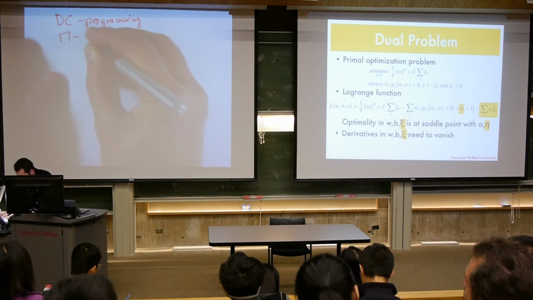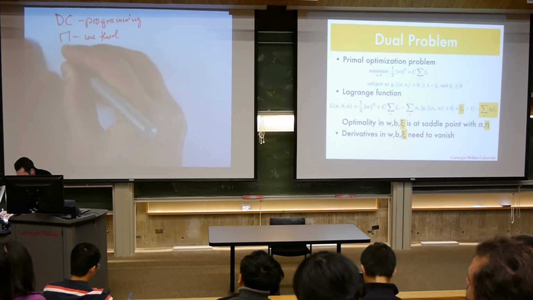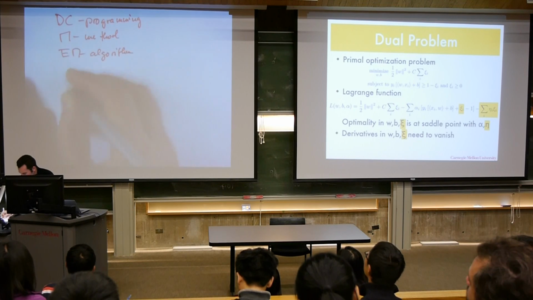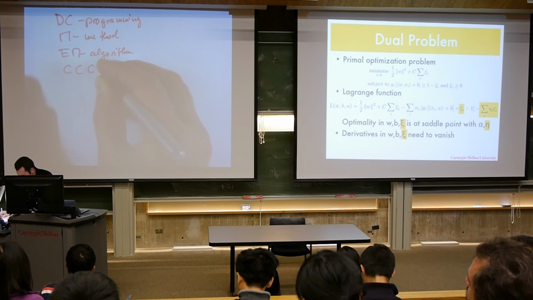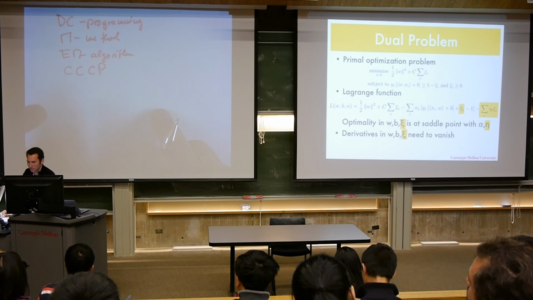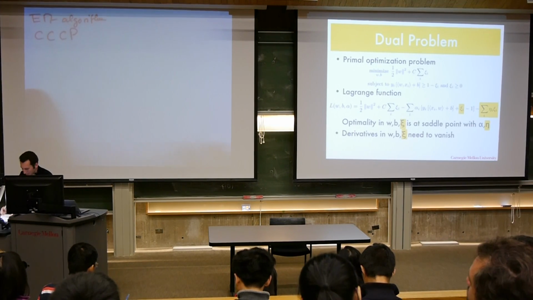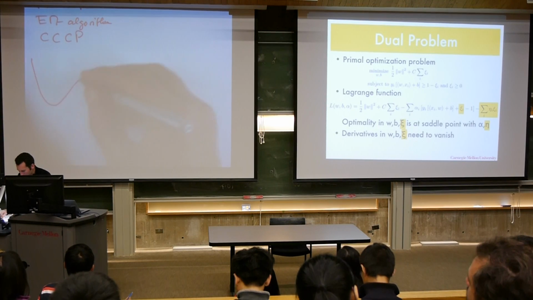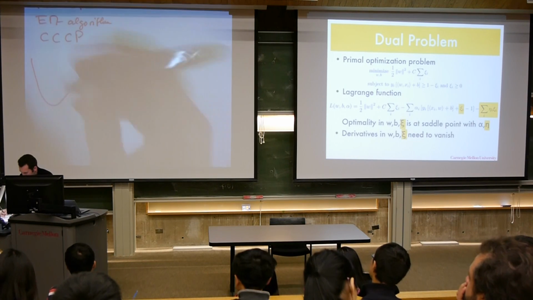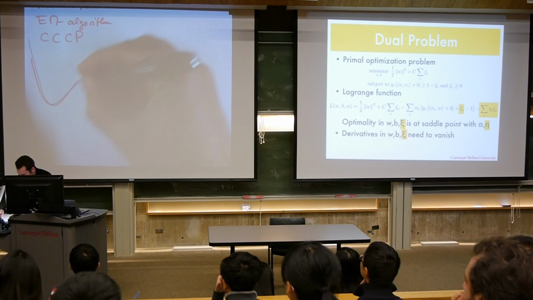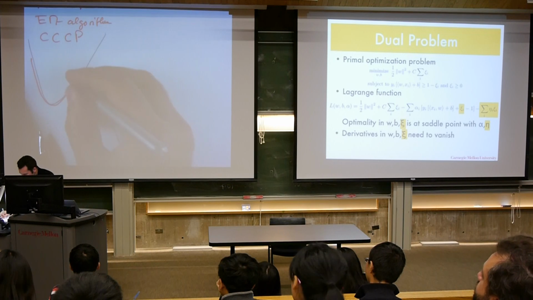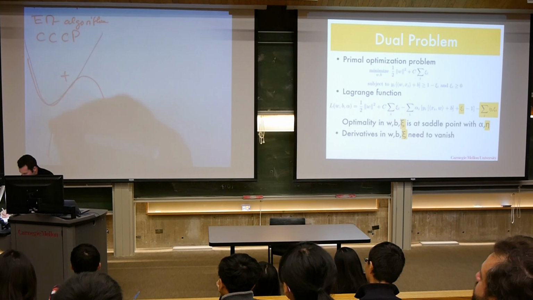It's called the M method. It's a special case of the EM algorithm. And it's also called the constrained concave and convex procedure. And they're all for the same thing. Those are the 4 cases that I know of where it's been essentially reinvented. And here's the basic idea. I have some function which is non-convex. Well, I know that if this function was convex, my life would be really easy, right? Then I could just minimize this function here. Now I can go and write it as this plus some concave part.